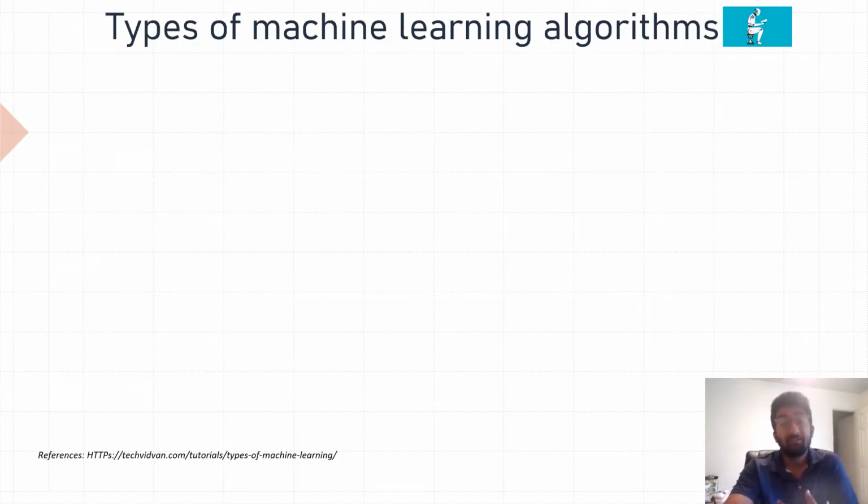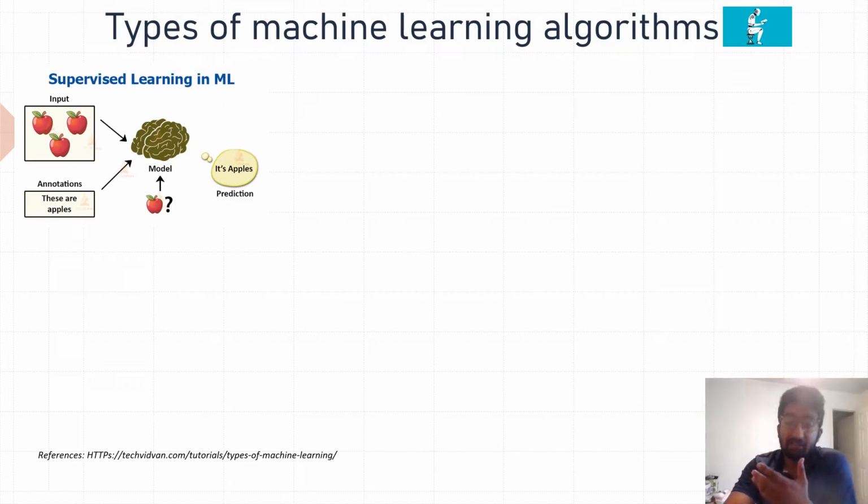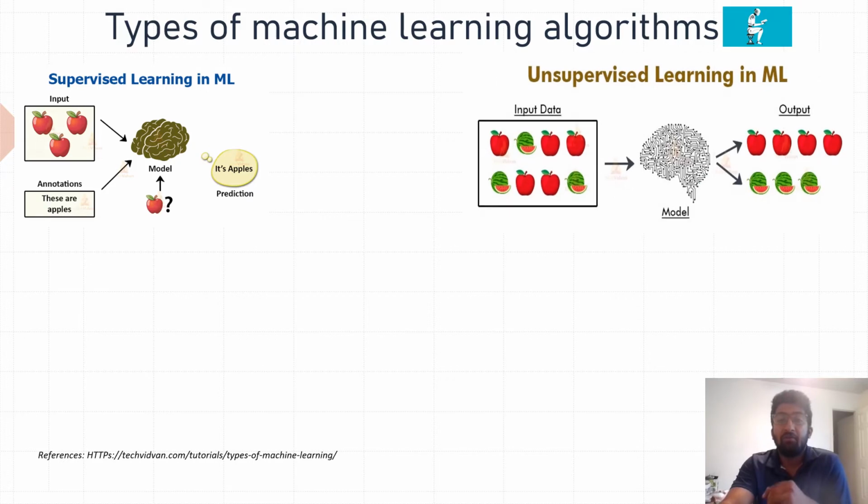To get more insight into it, let's talk about the types of machine learning algorithms. The first type is supervised learning, where, for example, if we provide a lot of images of apples, we also label those images as apple. So the machine will be able to understand, and whenever there is a new image of an apple, it is going to predict it as an apple. And we have something called unsupervised learning, where humans do not intervene in the decision making process. When we provide a bunch of data, the model itself will learn the features in the data, and it will classify the data based on the features it learned. So that is unsupervised learning.